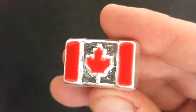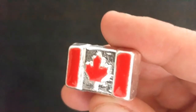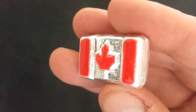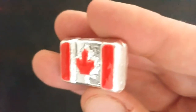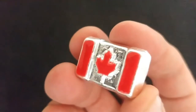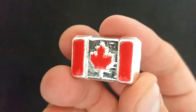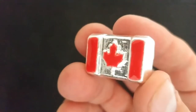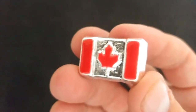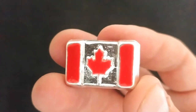Just an absolutely cool, awesome, very Canadian piece — great to have if you want to support our 150th birthday and a great addition to anybody's stack. Wonderful piece, and the enameling he's done himself as well. Not only does he make his own shot, pour his own silver, and do his own stamping, but he's now doing the enameling as well — all hand done by John Masterson at Beaver Bullion.